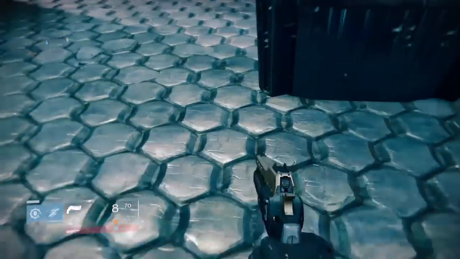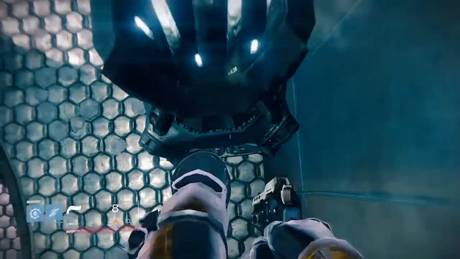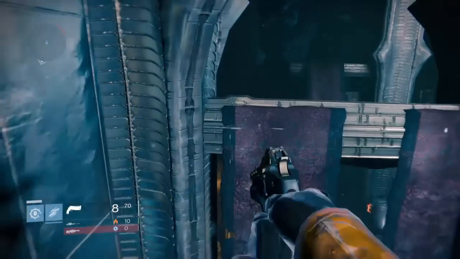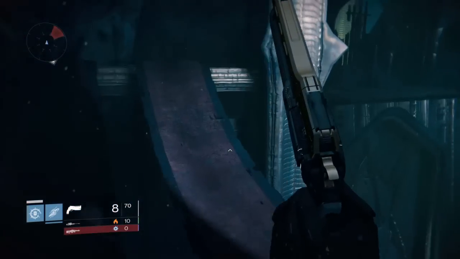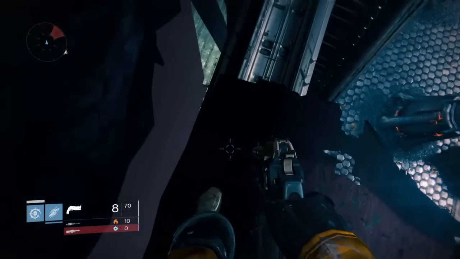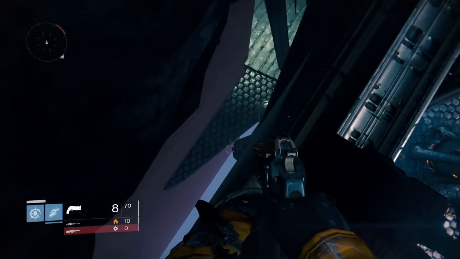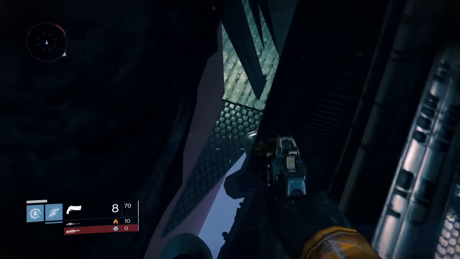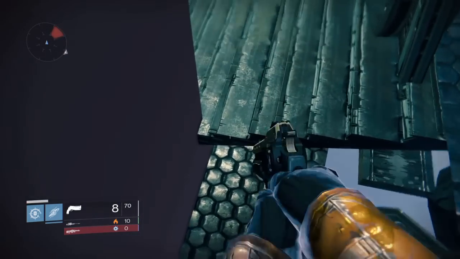Okay, maybe not. Alright. And then you're just going to want to jump over to these banisters over here. There's two of them. Just pick one. You can land on them. They're fine. And then you just peek over the edge of the door here, and look at that. You just drop down here, and you fall down in this little hole.